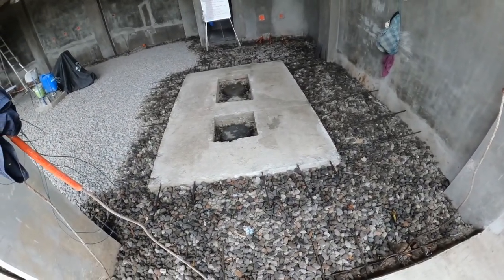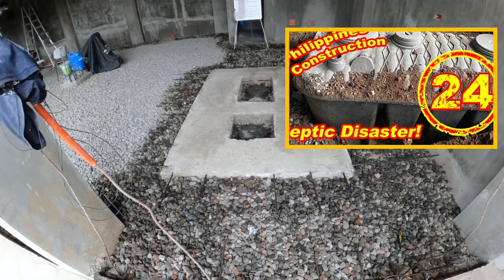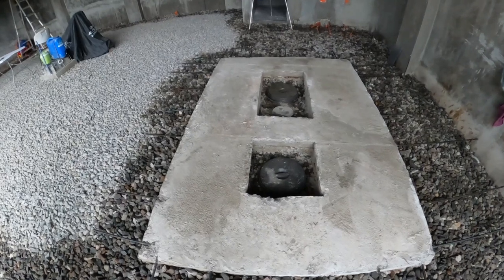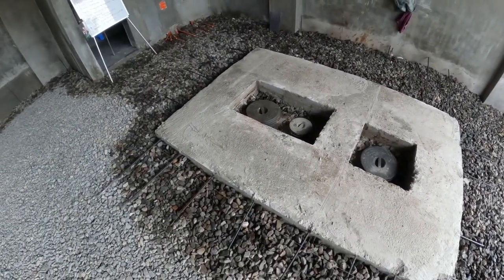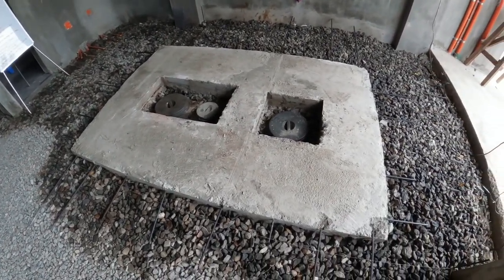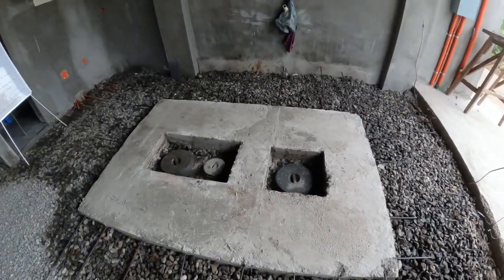We reinstalled our septic tank after the problem we had in episode 23 or 24 where it floated. We created a concrete lid over it — it's not putting any pressure on the septic tank itself, but it will prevent damage while we're working in the garage area and give it more stability when we put more weight on it.